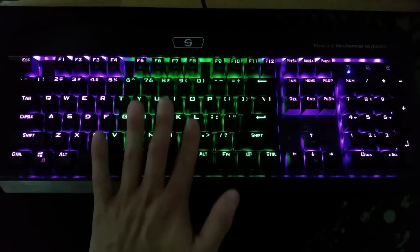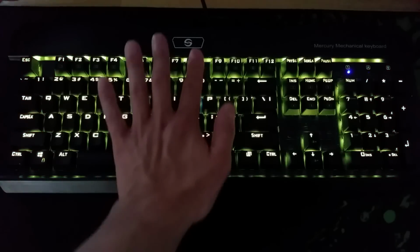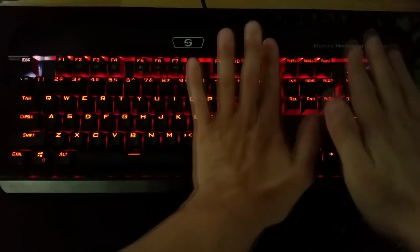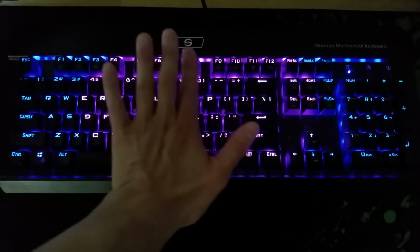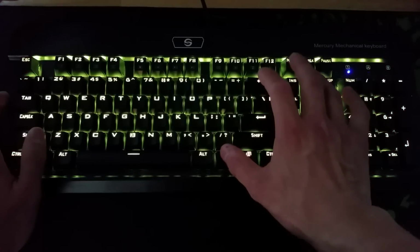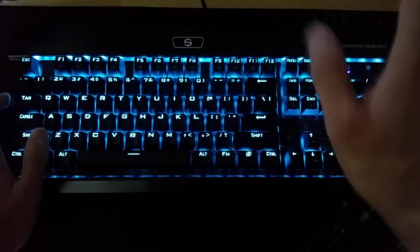It seems to originate from right here. To the best of my knowledge, there's no way to shift where the colors start spreading from. So if you want the colors to start spreading from here, I don't think there's a way to shift the midpoint at all. So that's what happens when you hit function home for the 3rd time, and when you hit it for the 4th time, it'll lock it to one color.